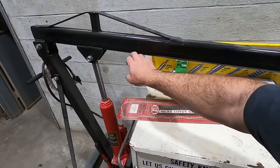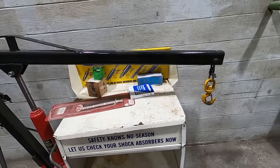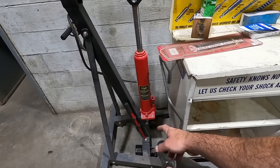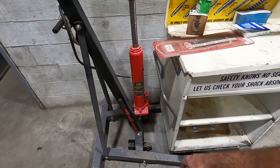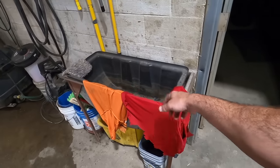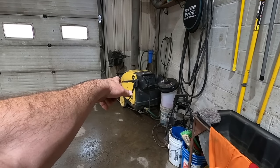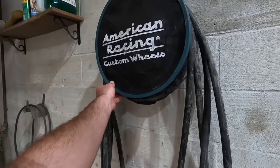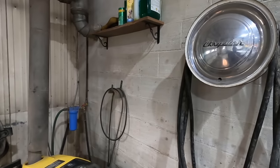I think what we're going to do is extend that mezzanine at some point to utilize that space better. We modified my cherry picker — we put a longer, beefier arm on it. The old arm would always ram into the car you're pulling the engine from, so we basically made a new one that's a little longer and heavier. We also put an air-over-hydraulic ram on it, which makes things a little bit easier. There's the water tank — we put tires in there to find leaks because we fix tires a lot. The pressure washer came with the shop and we use the ever-living snot out of it for cleaning engines and washing cars.